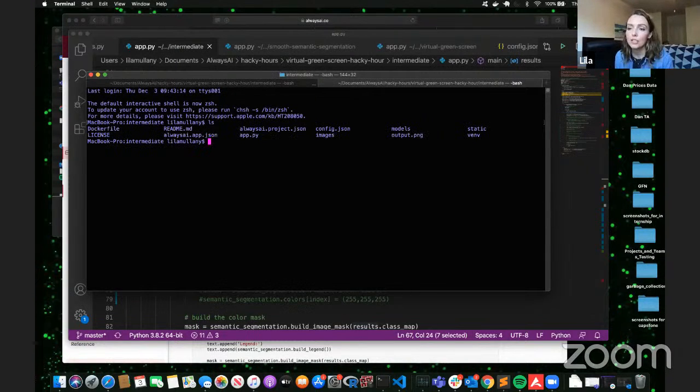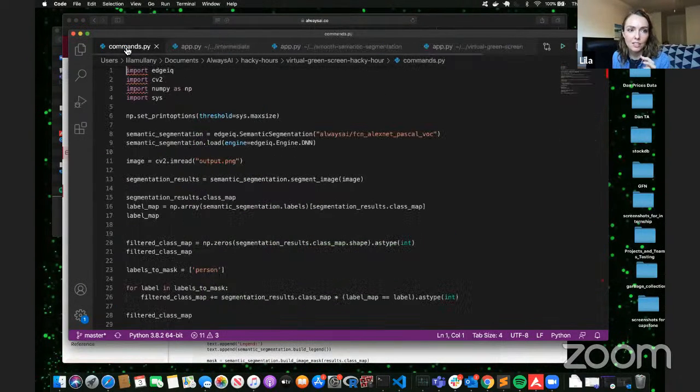What you can do is say source venv bin activate, and now you can see we have this little venv pop up here. That means we're in the virtual environment, and we have all the libraries and tools that alwaysAI installed when it built the virtual environment, including OpenCV and EdgeIQ, lots of good stuff, and all of the regular Python stuff. So it's just like what your app will be seeing when you run the app.